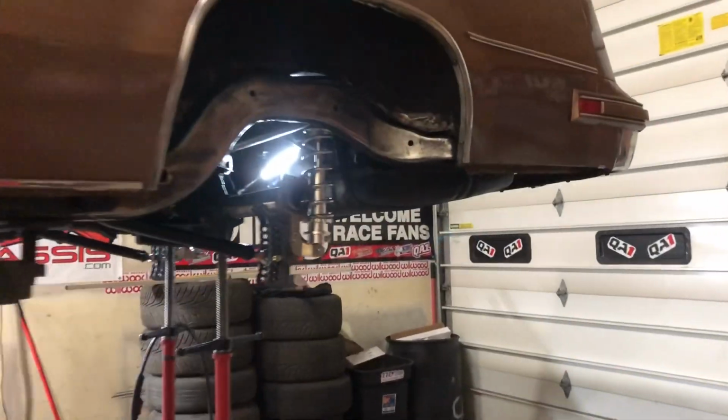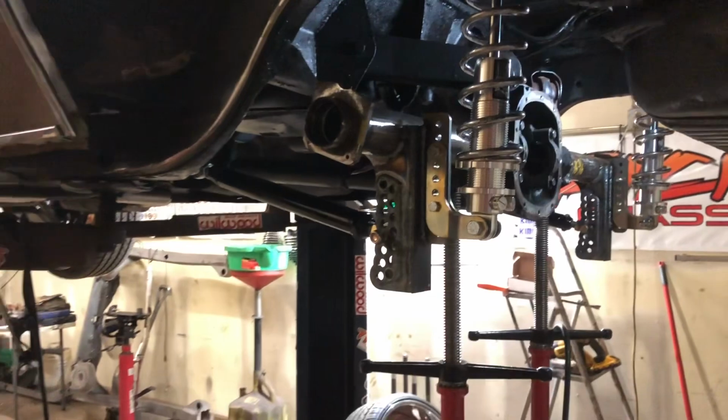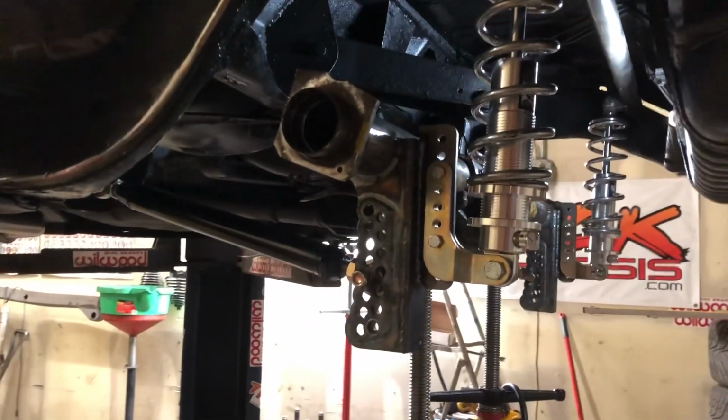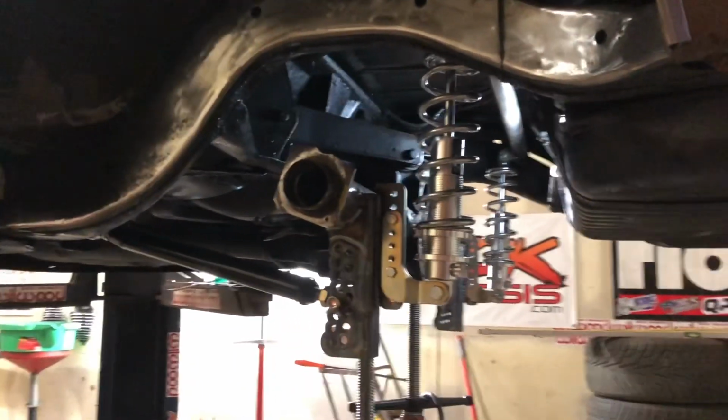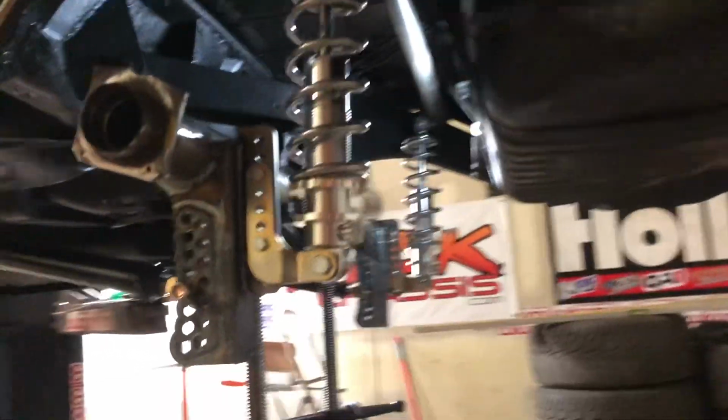I got this set up back here. Boom. Got them buckets on there, fully welded. Got the coilover brackets on there, fully welded. Got the coilover sitting up in there. Of course, the cross brace was up in there. Still got to put the anti-roll bar on it.